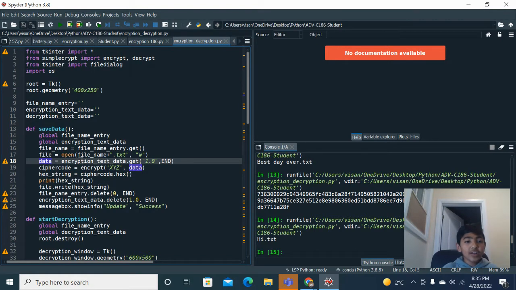And then data equals encryption_text_data.get. So this is the data we have to get, 1.0, comma, and in all caps, so capital E, capital N, capital D. Cipher code equals encrypt, round bracket, XYZ, comma, data. So this will encrypt our code into basically letters, like what we have here.